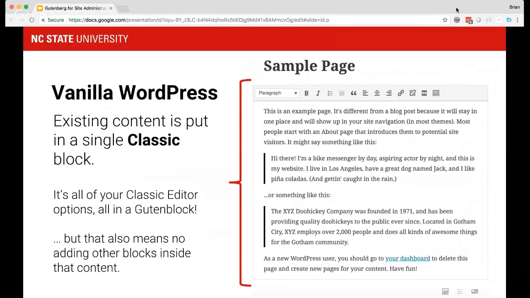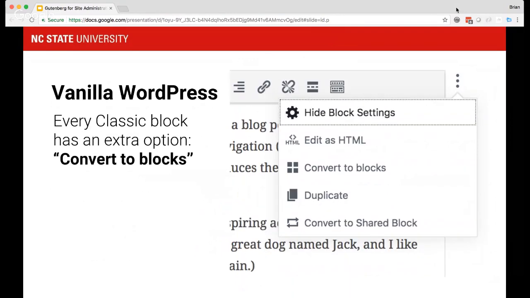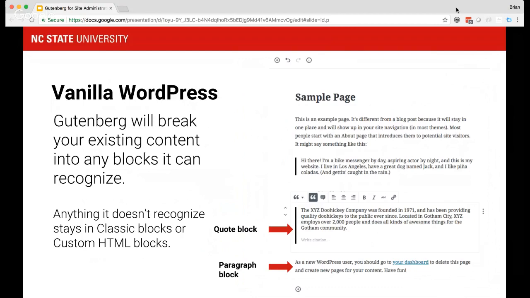When you click on the menu on the right-hand side, you'll see an option that says convert to blocks. And then WordPress and Gutenberg are going to take all the content that's in that current large classic block and break it into the individual blocks that make sense for what that content is.